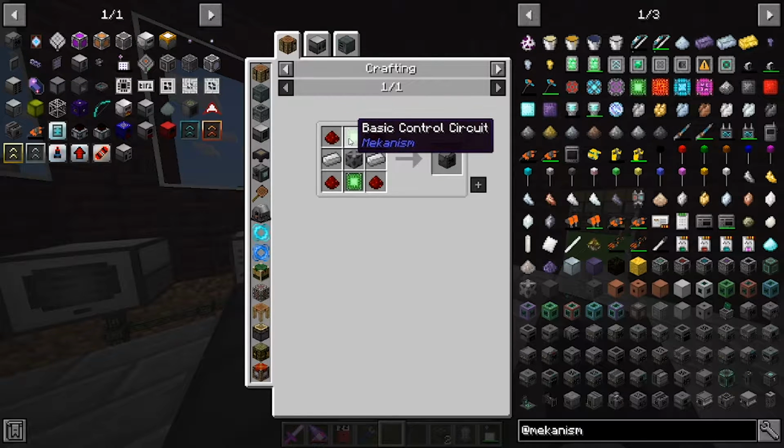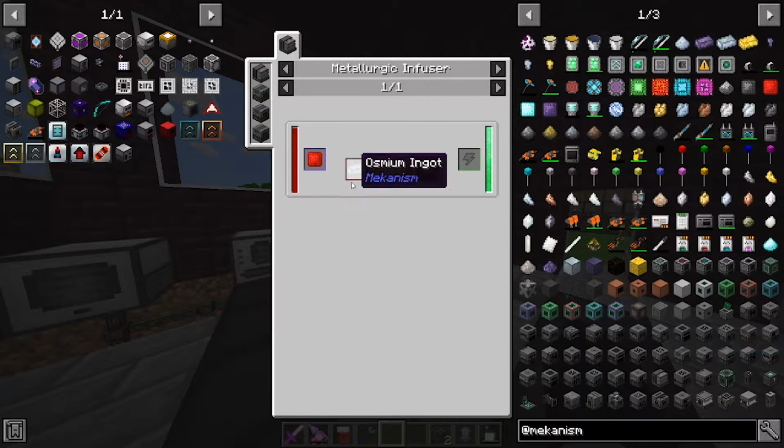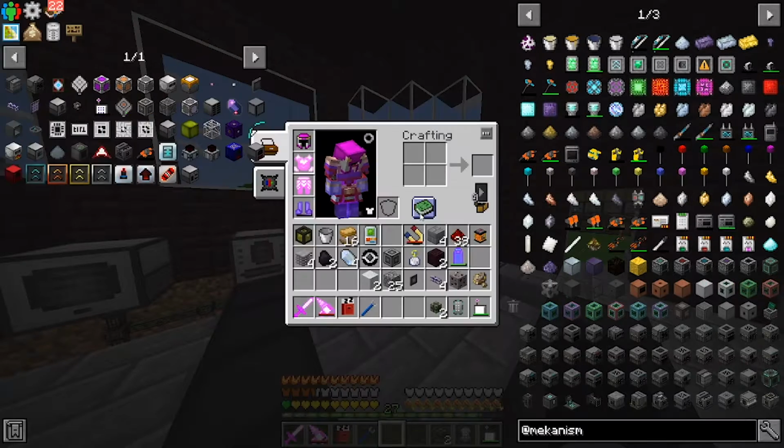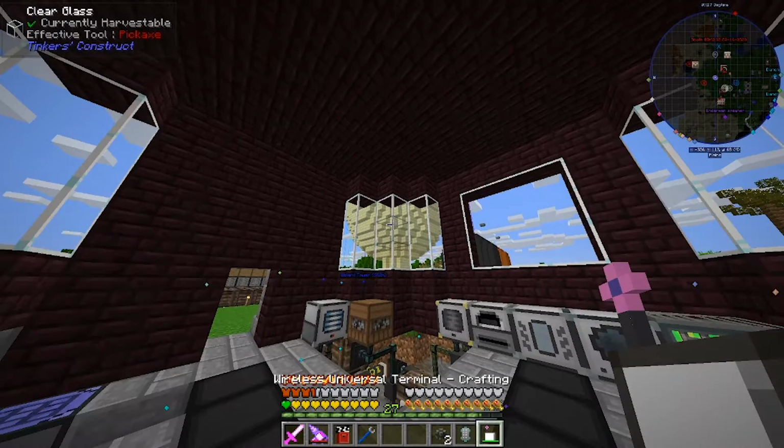And then the only other thing are these basic control circuits, which is an osmium ingot in a metallurgic infuser, with redstone as well, apparently. It uses redstone and power, it seems. And to make this, just an osmium ingot, some furnaces, and iron. So, pretty simple, it seems, at first glance.